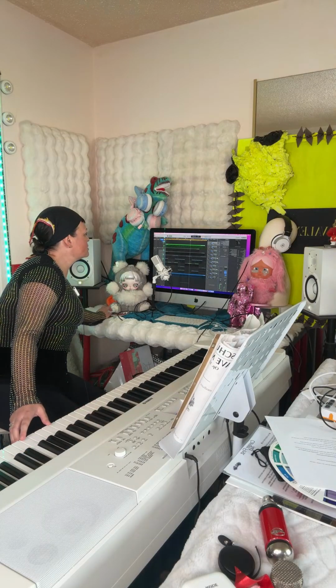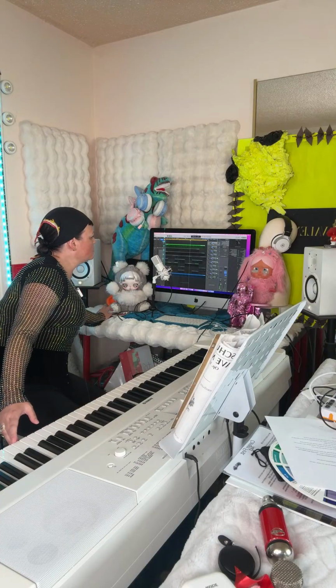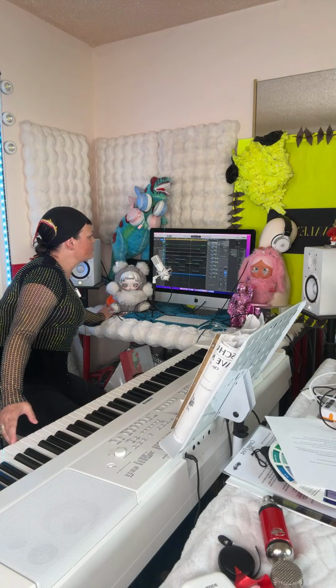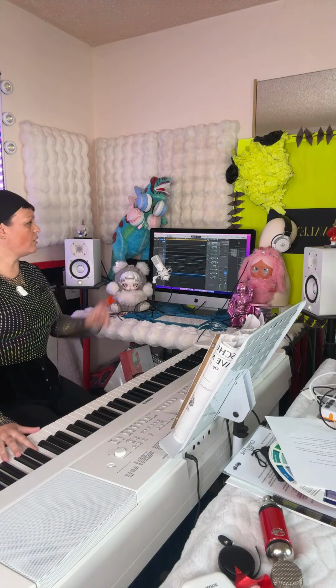Let's do this. So I'm separating this. I'm going to put this on mute first, so I can get these sections first. Okay, they're all going to be split up.